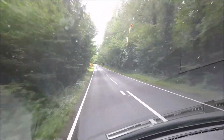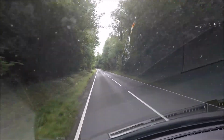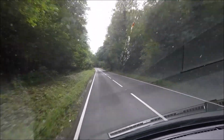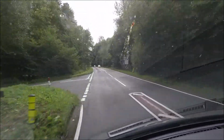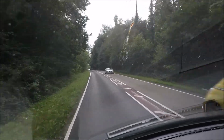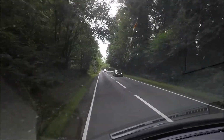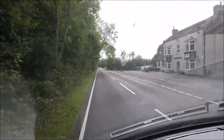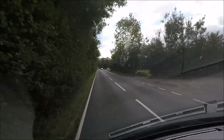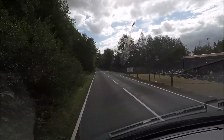Anyway, we're going to stay on the A32 all the way down until we get to Wickham Village. I think it's a village. Then we turn left onto the B2177, then left again onto what's called 100 Acres Road, which is the road that the site's on itself. Then finally we turn left almost 180 degrees back on ourselves, so it's quite a tight turn into the approach lane for the site itself. Anyway, we're not far away now, so just enjoy the rest of the drive.